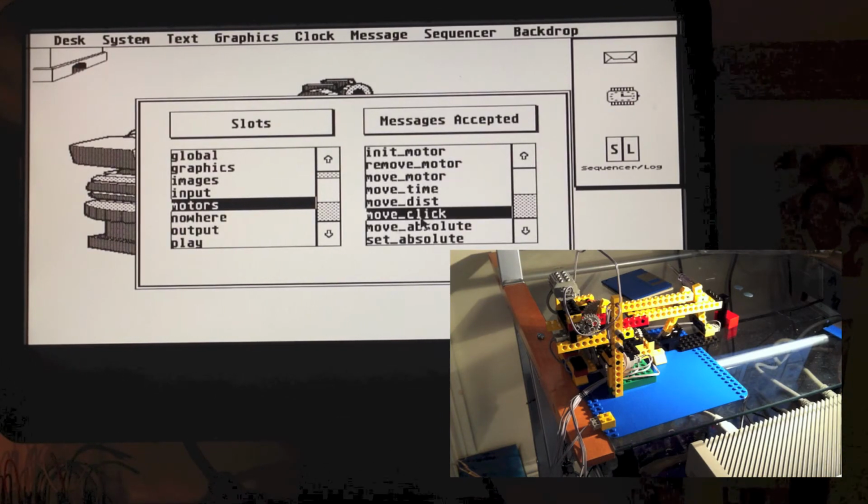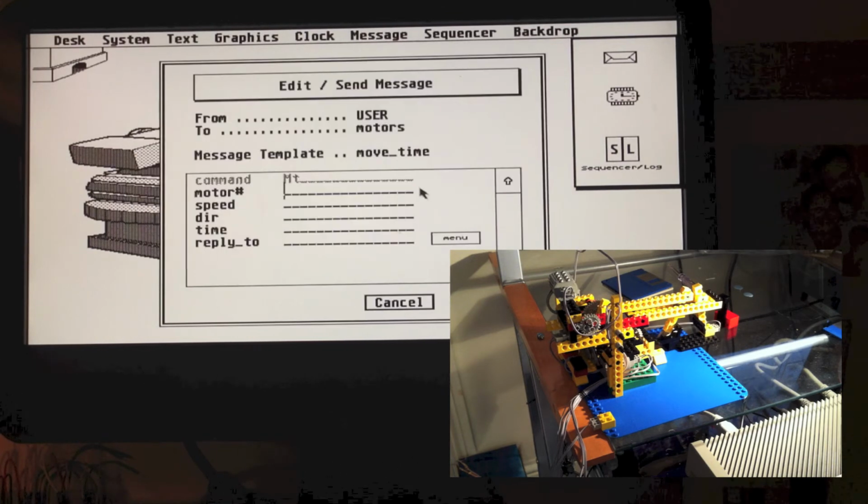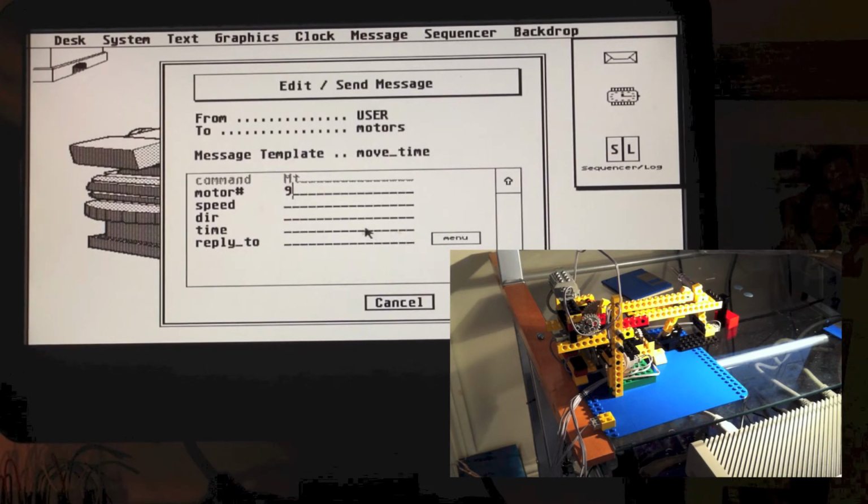I can now, if I want to, move a motor for a certain amount of time. So let's say I want to move motor 0. Speed will be 4, and then I can tell it which direction I want to move it in. So that's either -1 or 1, and then I can tell it how much time I want to move it for, and these are in milliseconds.